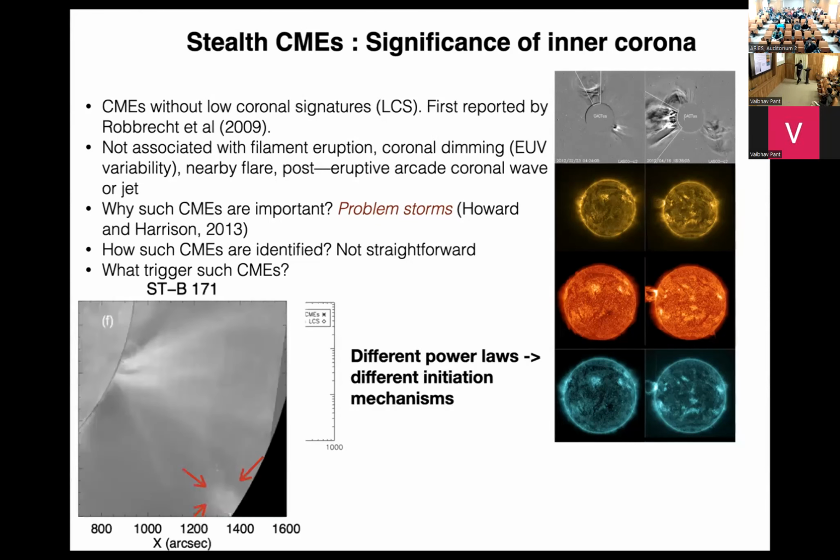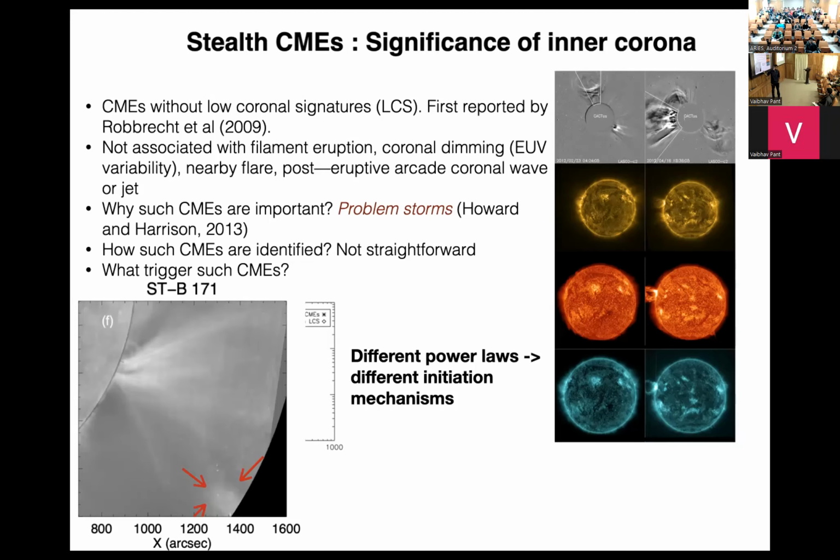So it has been shown, for example, this is the ground-based coronagraph, which has a similar field of view as Aditya. But our Aditya will give better data because it is up in space, not on the Earth. But here you can see that these types of CMEs are actually not starting from here. They are actually starting from here. You can see a little bit of bright emission here. So you will not see anything. They might start from here, and then you will see them in the coronagraph. So the question is, what is happening here?